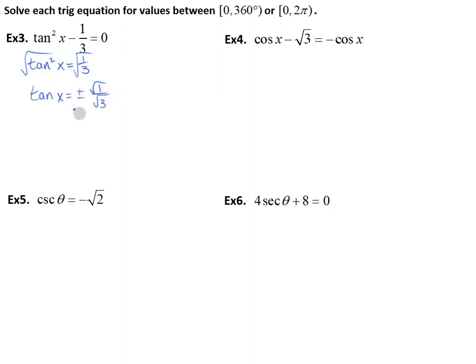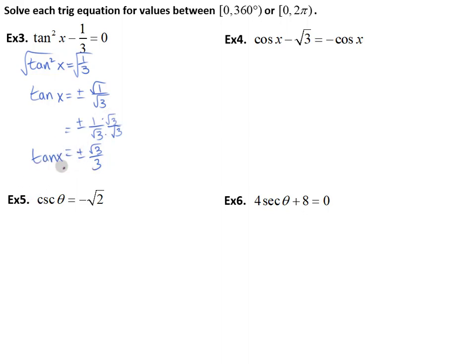1 over the square root of 3. Well, let's see, square root of 1 is 1, but square root of 3 is going to stay in the bottom, and I'm not supposed to leave radicals in the denominator. So let's rationalize that. Multiply top and bottom by root 3, and we get plus or minus the square root of 3 over 3. Ooh, that looks more like a tangent value we know.